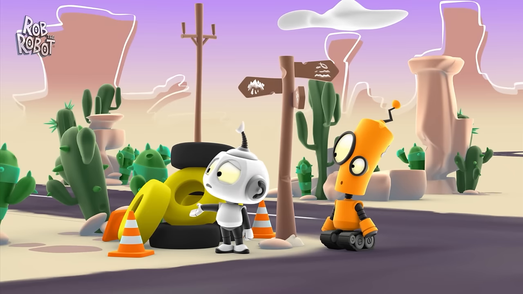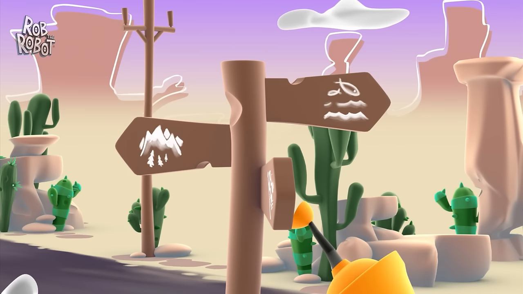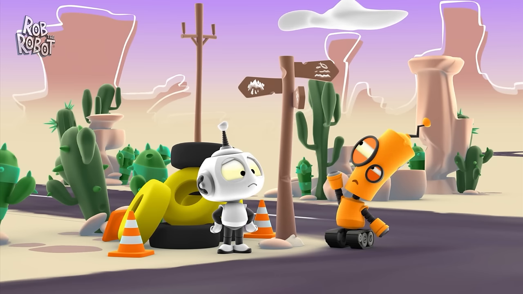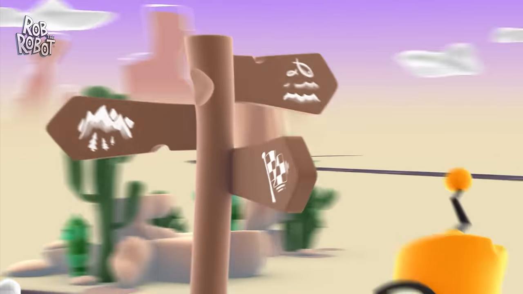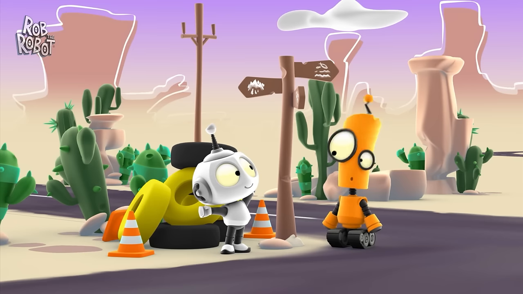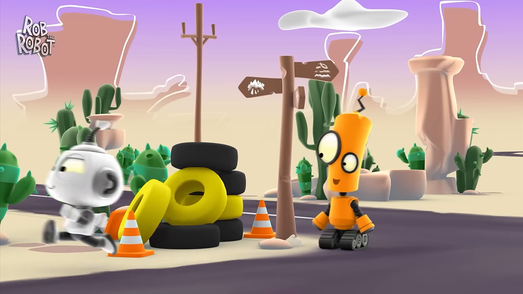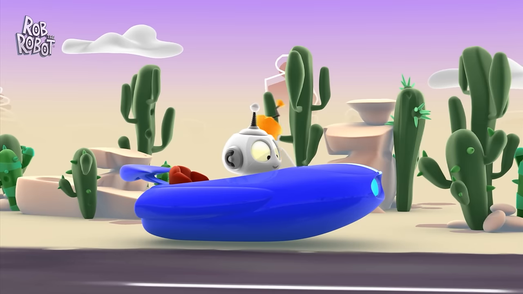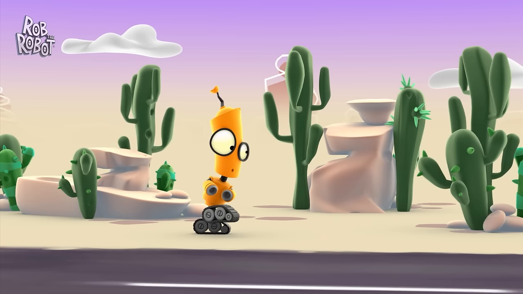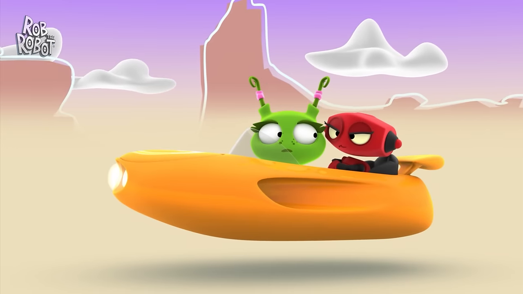The arrow pointing left looks like it goes to the mountains. The arrow pointing straight looks like it's going towards the water. Is that where we need to go? Checkered flags are used at the end of a race. That's it! The end of the race! We follow the sign that points to the right. Seatbelts on, here we go! This is great! We'll win for sure! TK, what's wrong?